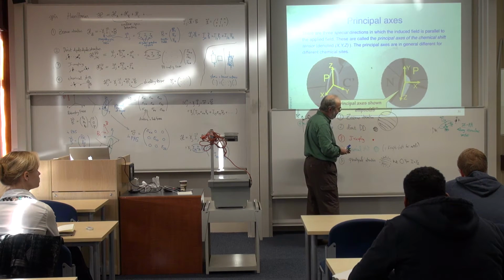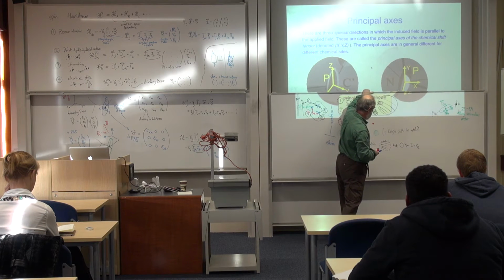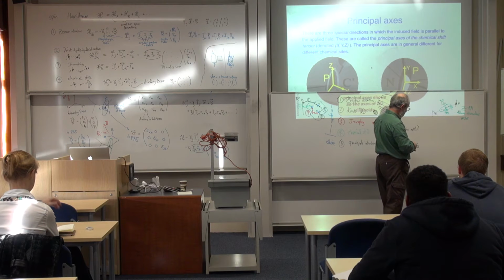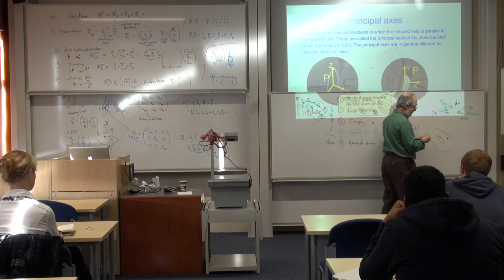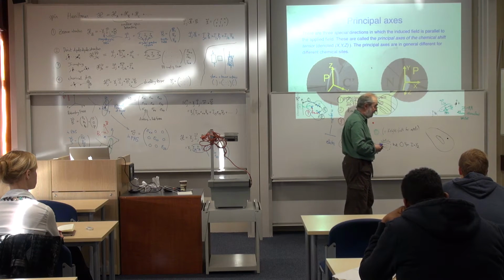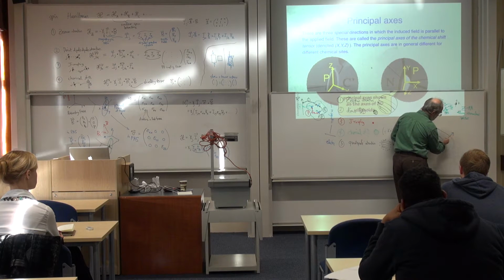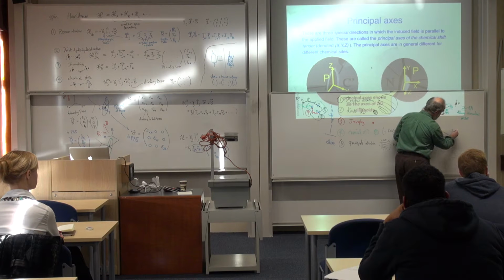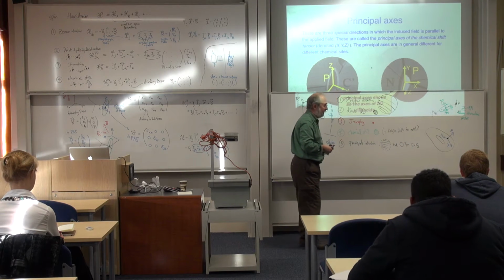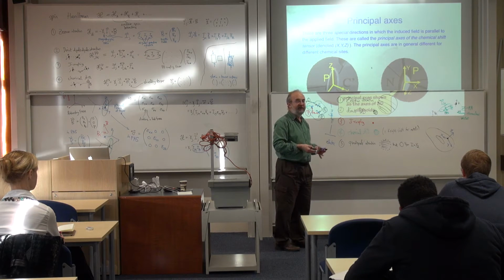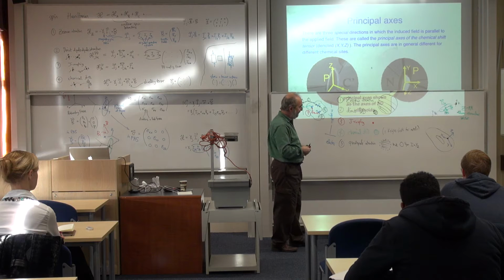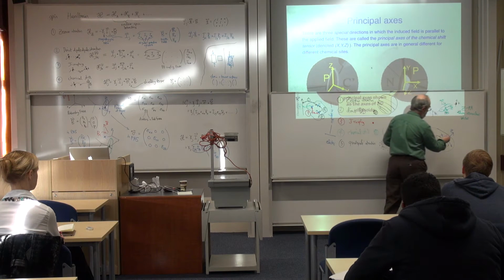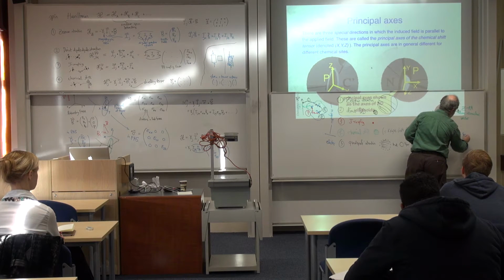Chemical shifts and protocol interactions are also described by tensors. But the direction of the principal axes depends on details of electronic structure. It can be predicted, and there are some general rules for different chemical sites of different type. For example, if you have a benzene ring, then the z-axis is usually perpendicular to the plane of the ring. But these are more detailed questions. So this would be the principal axis system for a chemical shift tensor.